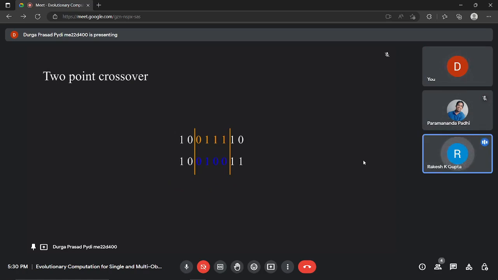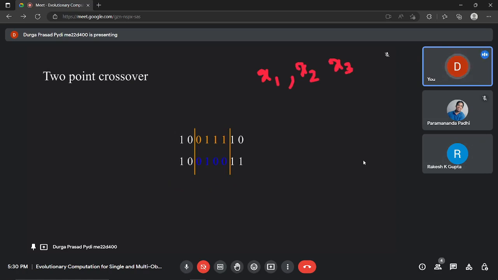Which one will be better? Is single point crossover sufficient in most problems? Yeah, we'll see it in this way. Suppose you have a problem of 2 or 3 dimensions, say you have 3 variables, x1, x2, x3, and your objective function depends significantly on all these variables. Even if you change x2 or x3, it's highly sensitive to all these parameters. Then you have a chromosome like this, where the first 2 bits represent x1, the second 2 bits represent x2, and the next ones represent x3.